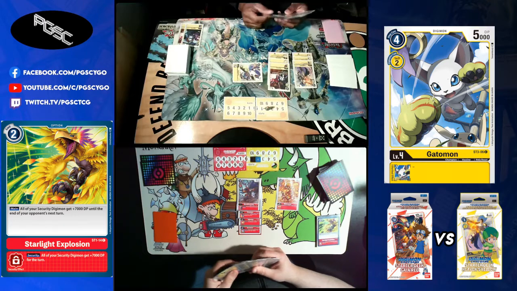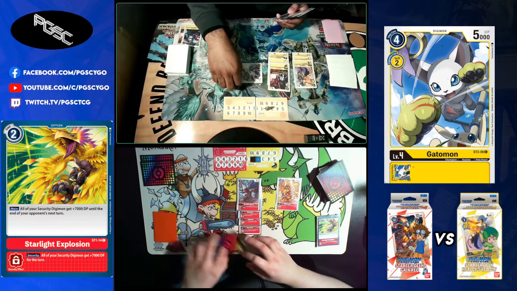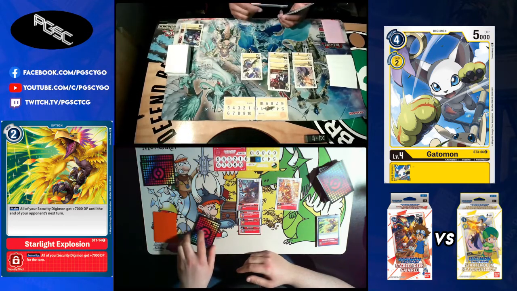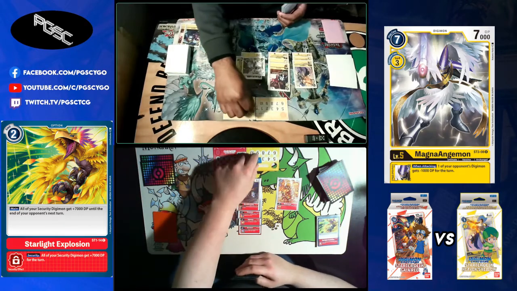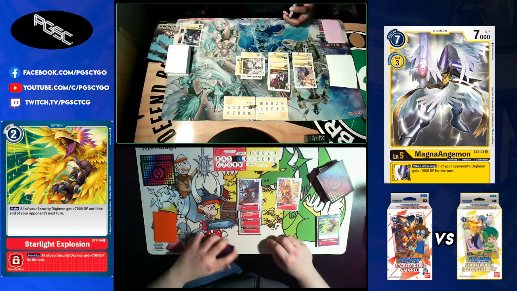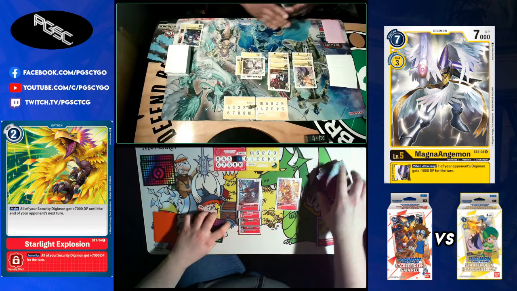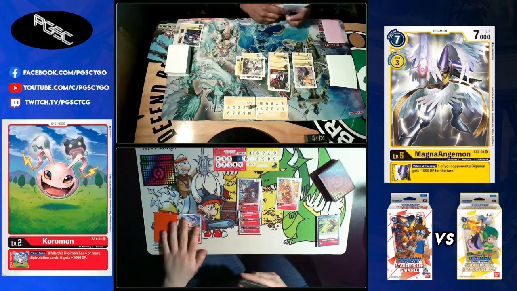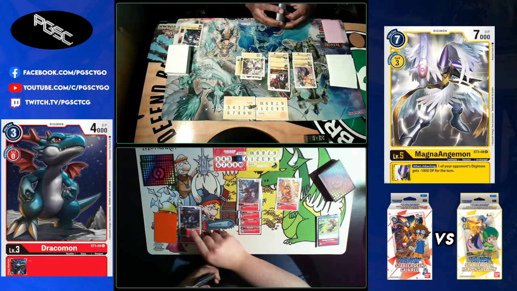I will then Digivolve Gatomon into Magna Angemon for 3, putting you to 1, and I'll draw. It'll be your turn. And my Magna Angemon will come in suspended as it was Digivolved on top of the Gatomon, which was suspended. Yep. So I'll unsuspend phase, draw phase, and hatching phase. So now I'm in the main phase.